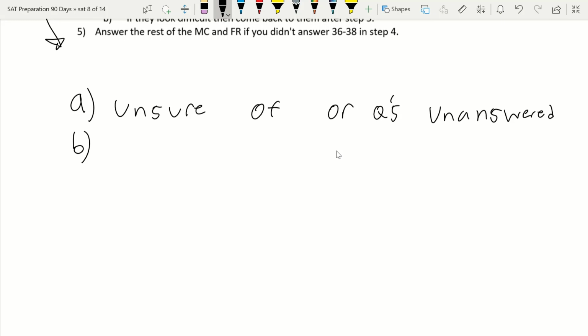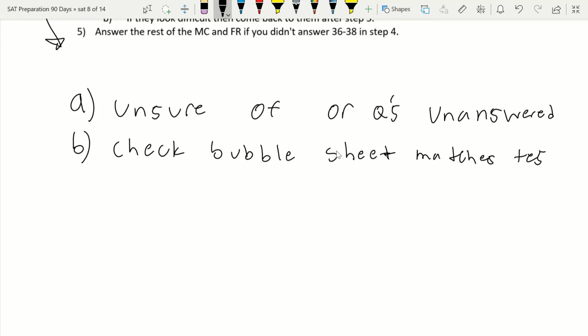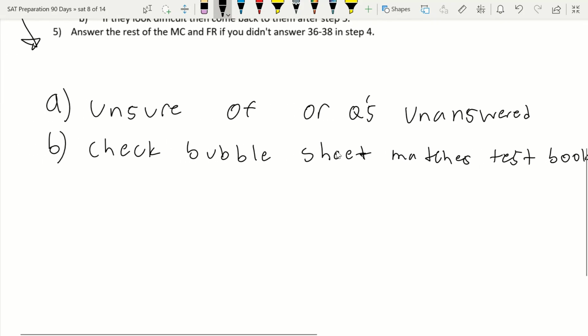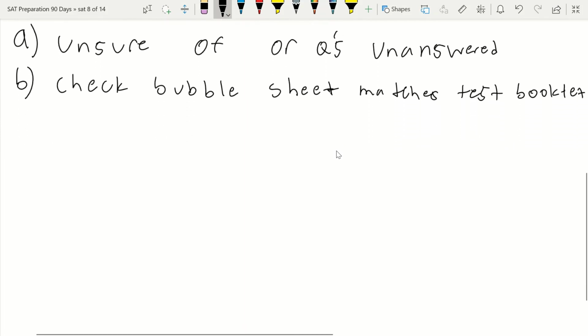Now you're certain of all your answers, then the next thing you're going to want to do is check your bubble sheet, and make sure it matches what's in your test booklet. You want to make sure that all your answer choices match up. For example, if you have question 18 and you answered A in your test booklet, you have answer A in your bubble sheet. So just making sure that your bubble sheet matches the test booklet. Now keep in mind, if the SAT is online in the future, then you'll probably just be answering the questions by clicking on the answer, and you don't have to worry about a bubble sheet. More than likely, you'll just be answering it on the test, in which case you could disregard step B.